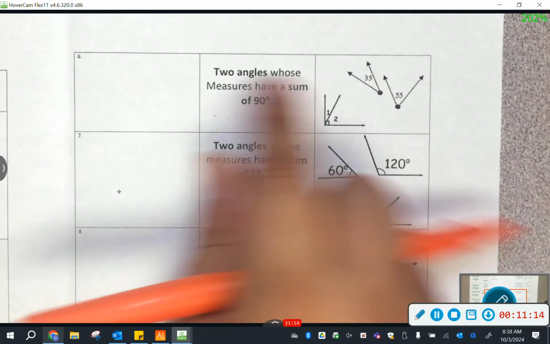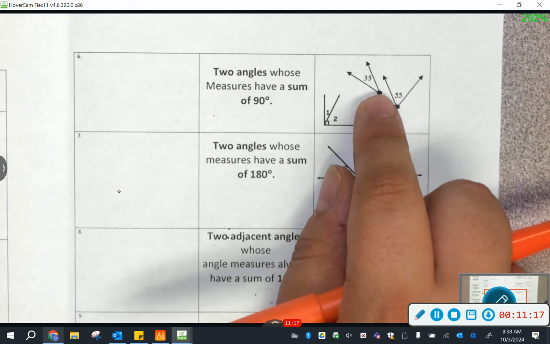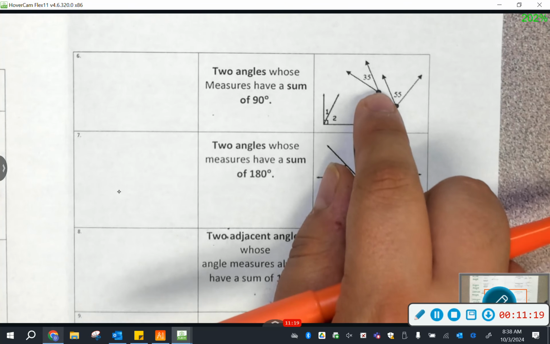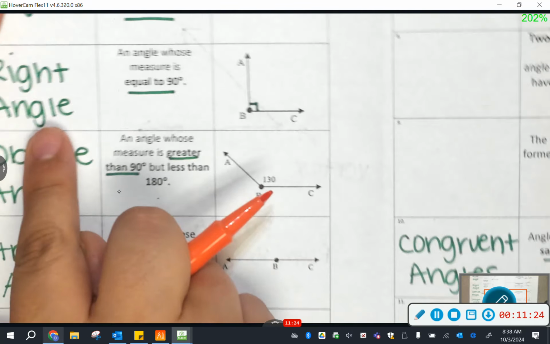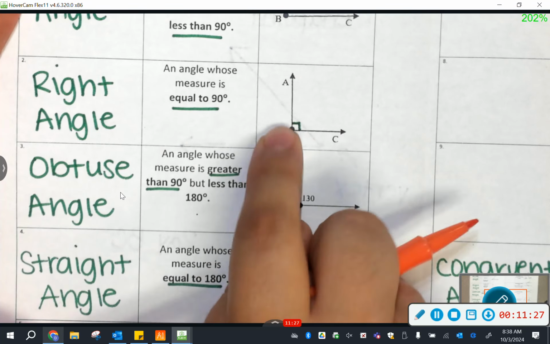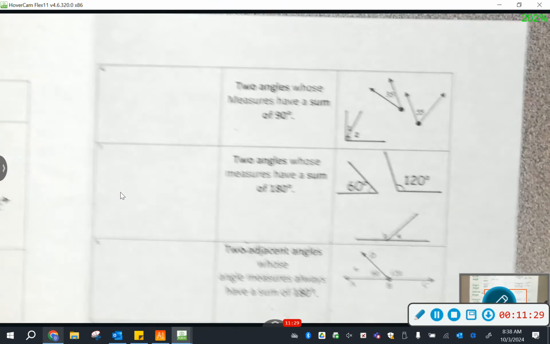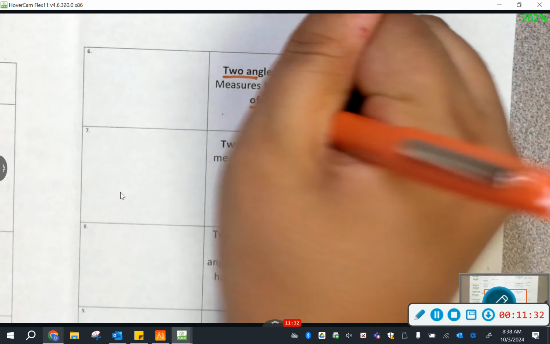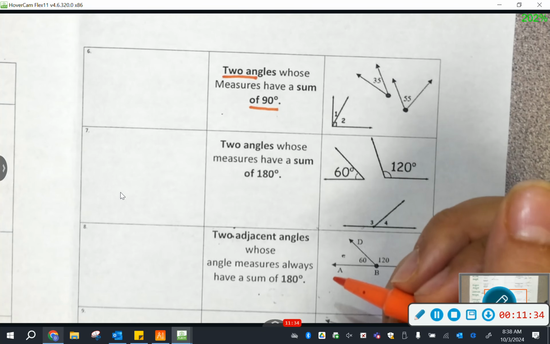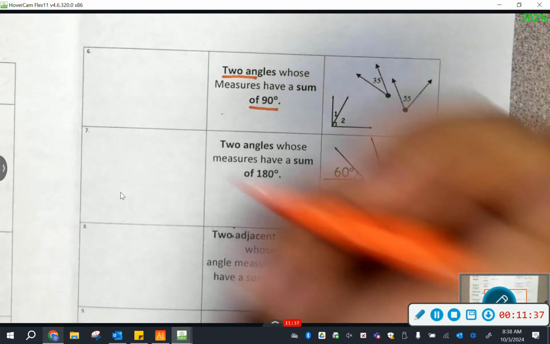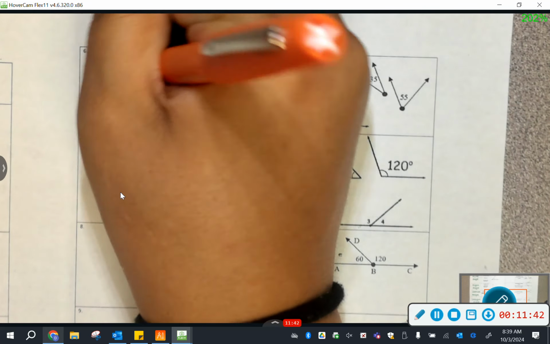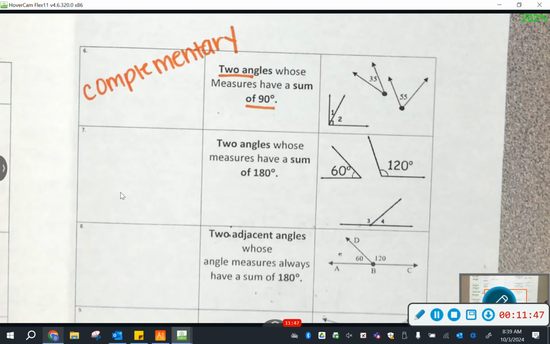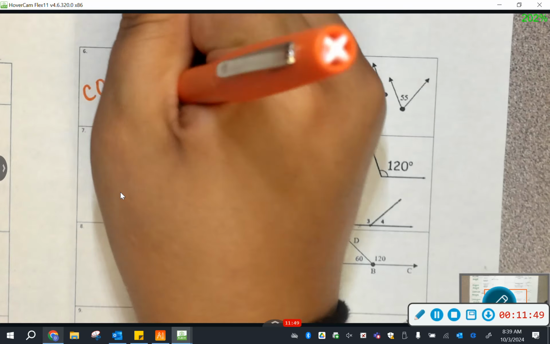Yeah. All right. This one right here. I was told last period, some of y'all know this and some of y'all don't. Do y'all know what it is? So a right angle is when you have one angle. Do y'all agree there's only one right here? When you have two angles that are equal to 90 degrees, what is it? Complementary. Have y'all ever heard that word? Yeah. Okay. Complementary. That's a long word. Complementary angles.